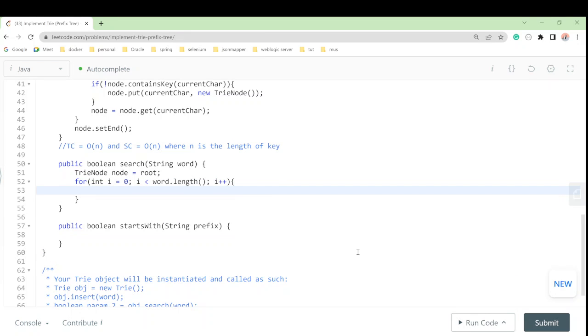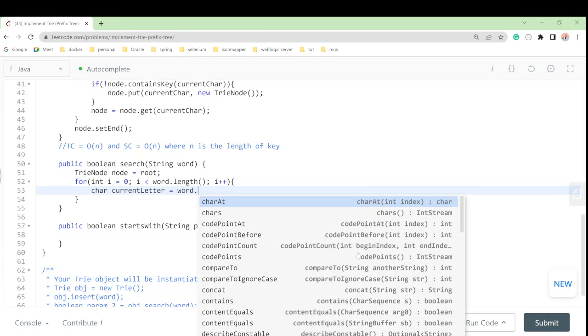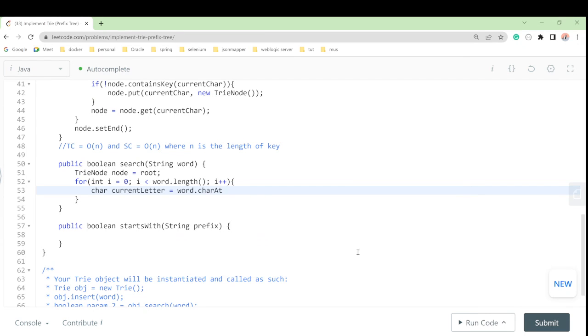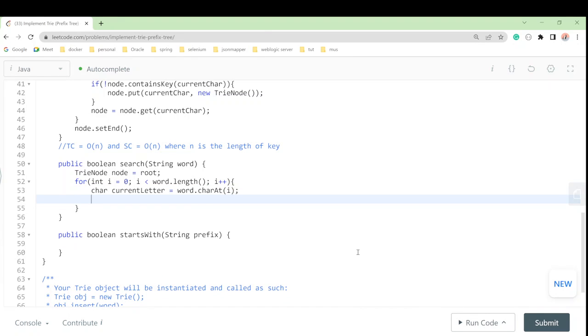Once this is done, we will find the current letter, so we have a char, this is our current letter, because we are searching. We'll take word dot charAt, so the current letter will come from here, and we will check it on the node.